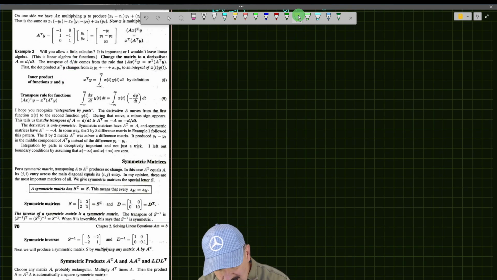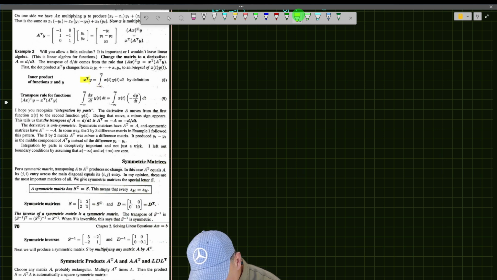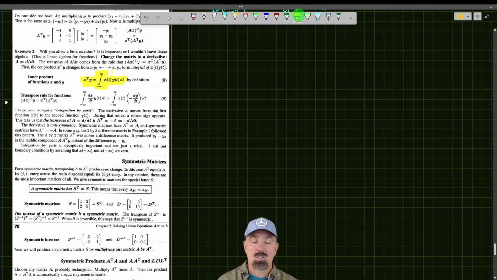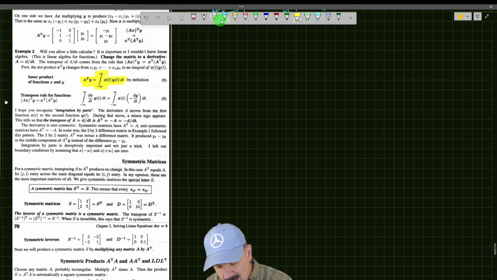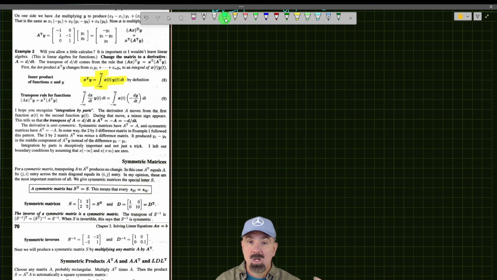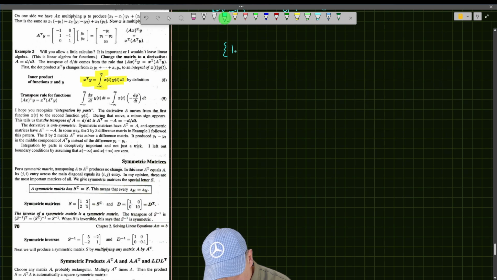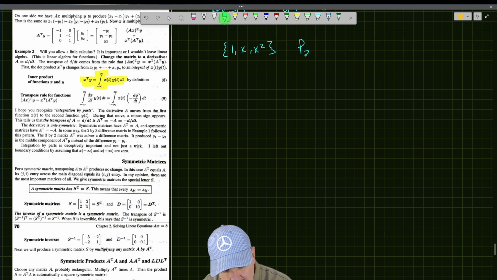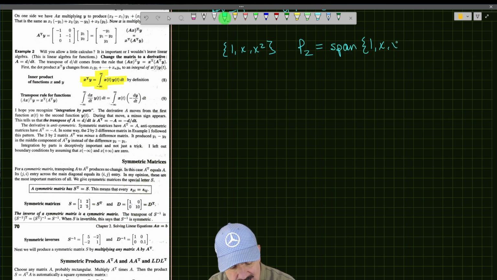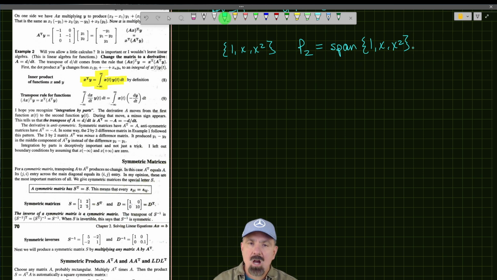One thing that I want to point out is the idea of inner product. So when we're talking about function spaces, and we haven't spent much time talking about this, we will over the next couple of weeks. Imagine for a minute polynomials, and you can think about quadratic polynomials. So the set of quadratic polynomials is the span, all possible linear combinations of 1, x, and x squared. And we'll talk more about this.